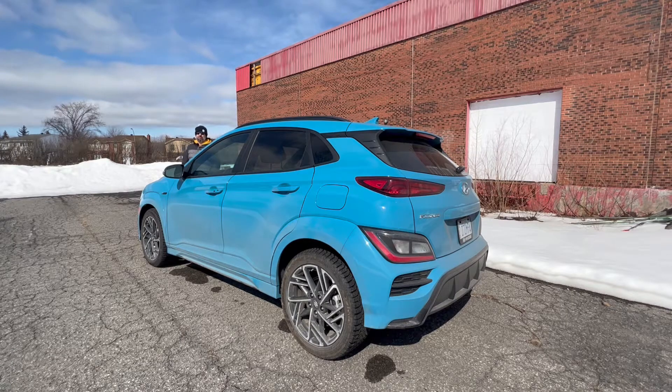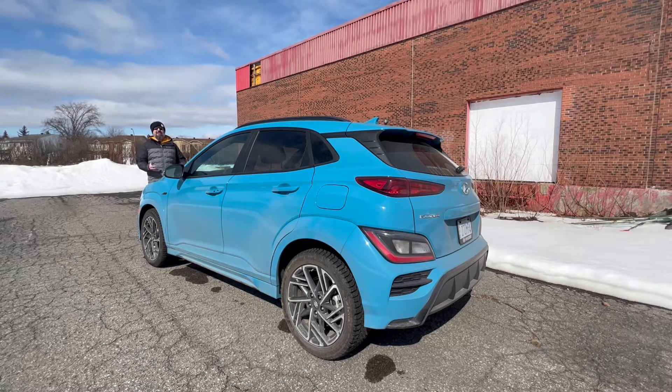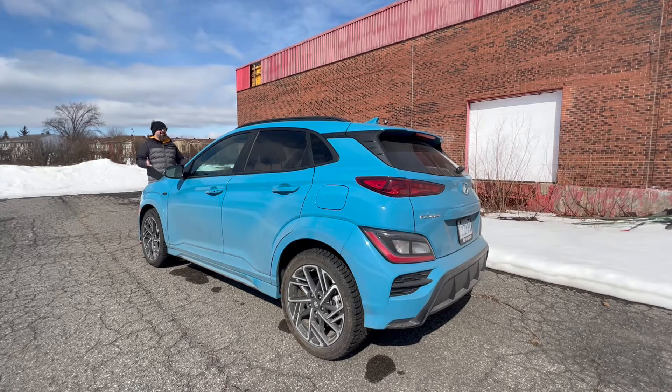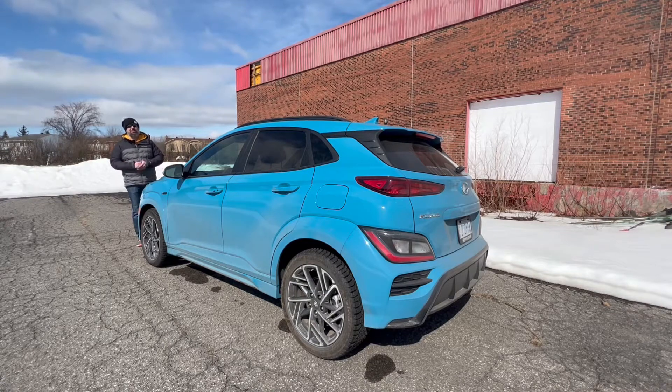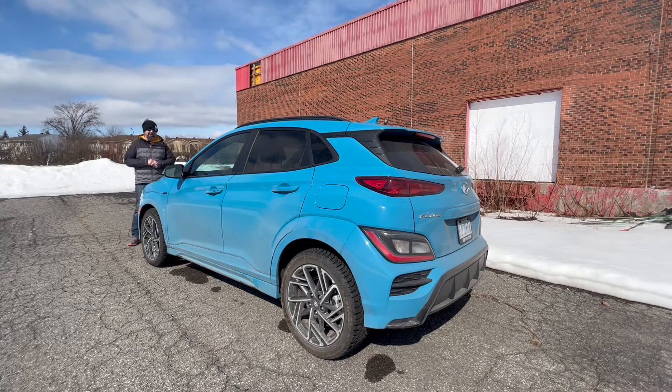When the Kona launched midway through 2017, Hyundai knew immediately it had a massive hit on its hands. It's as though all compact and even mid-sized sedan owners who were looking to buy an SUV said, maybe not an SUV, but maybe a crossover — and they all headed simultaneously to their nearest Hyundai dealers and picked up a Kona. It was and is still a very interesting proposition in this segment. Then Hyundai made it a little bit more appealing when they updated it midway through 2020 for the 2021 model year. The Kona is an absolute hit.